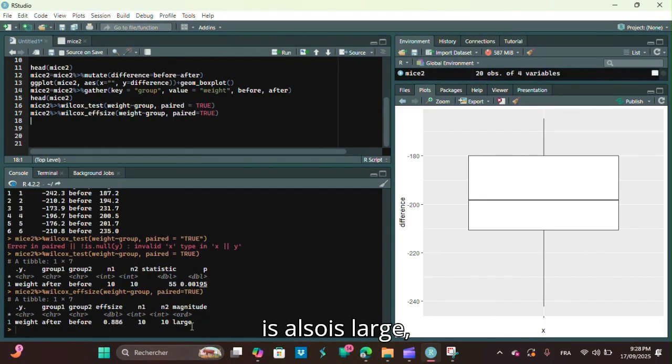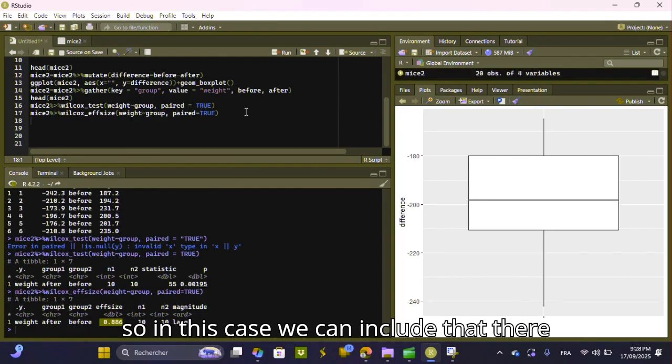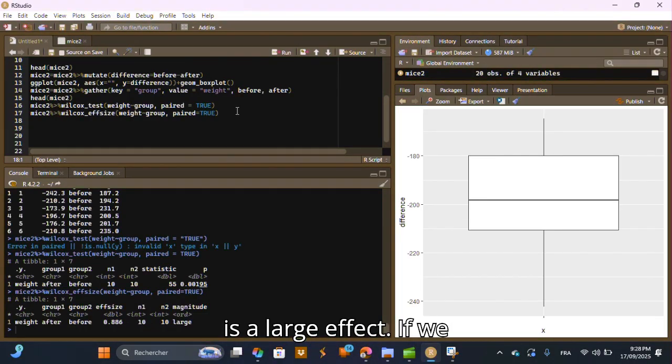The effect size is large. The result is 0.88. So in this case, we can conclude that there is a large effect.